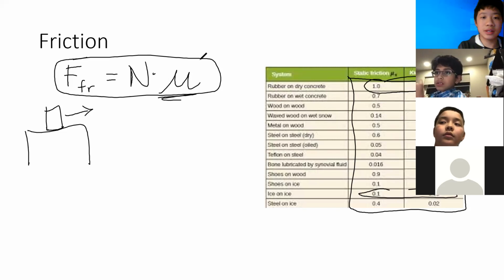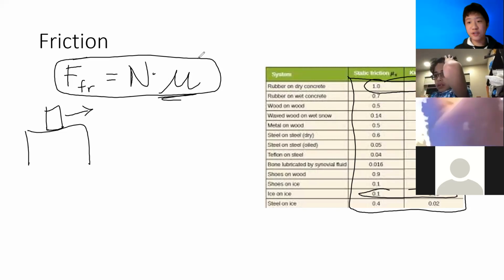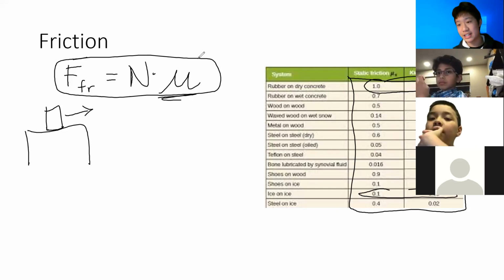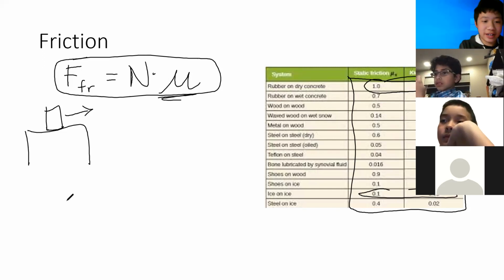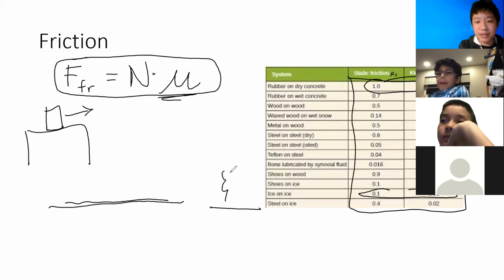And so, a lot of people also think that friction is dependent on surface area in contact with the ground. Right? If I had some piece of paper on the ground, intuitively, if I were to crumple this paper up into a ball, there would be less friction. But according to this formula, this is not true. Friction is not dependent on surface area.